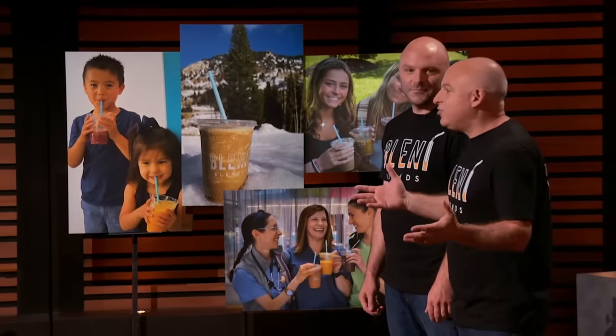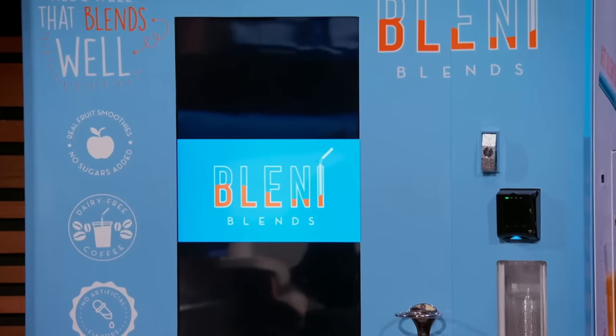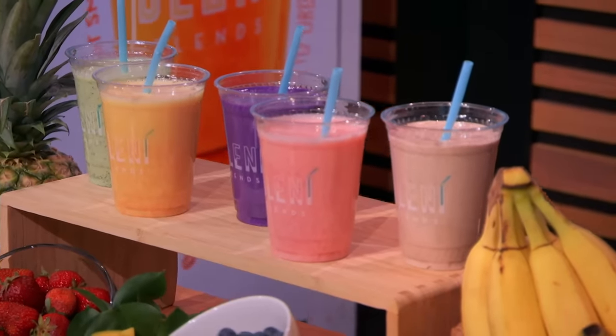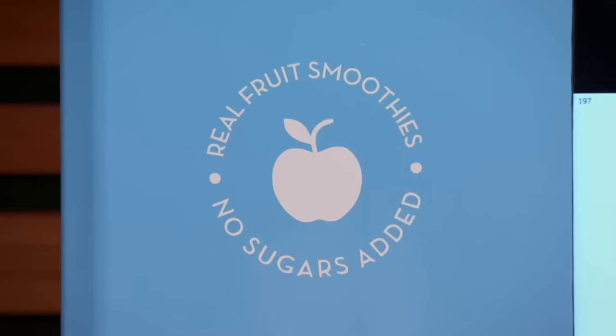Sharks, traditionally if you only have 60 seconds between meetings or before your shift starts, limited time can restrict your options to standard vending machines — chips and a soda, candy and an energy drink? That won't keep the Blenny Bros running for long. The future of food is unattended retail. Introducing Blenny Blends — a fun and interactive smoothie kiosk that makes real fruit smoothies with no artificial flavors, no preservatives, and no added sugar.